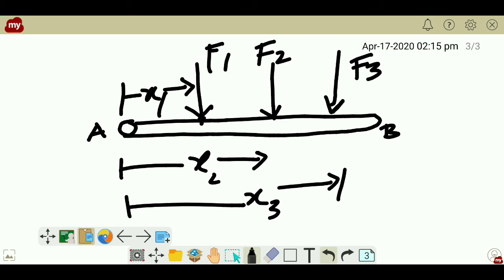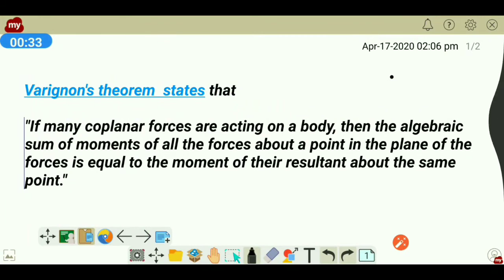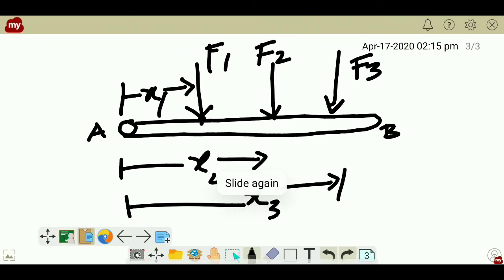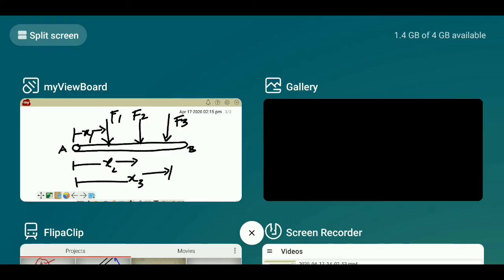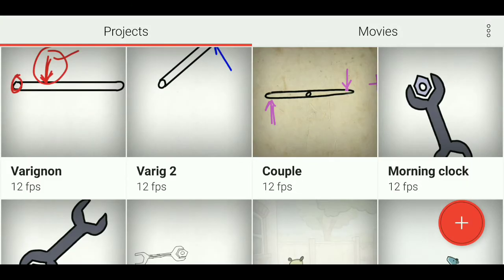You can see three forces are being acted on the lever, which can certainly create a rotational effect at this point. With the application of this kind of force, what happens? Will the body rotate in a clockwise direction or in an anti-clockwise direction? Let us see with some animations. I will switch the tab. Here we can have some animations.